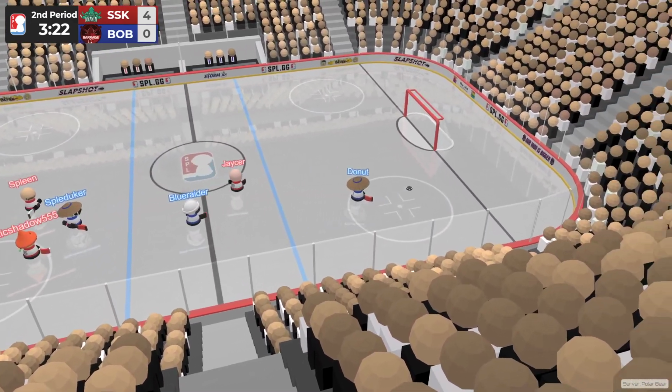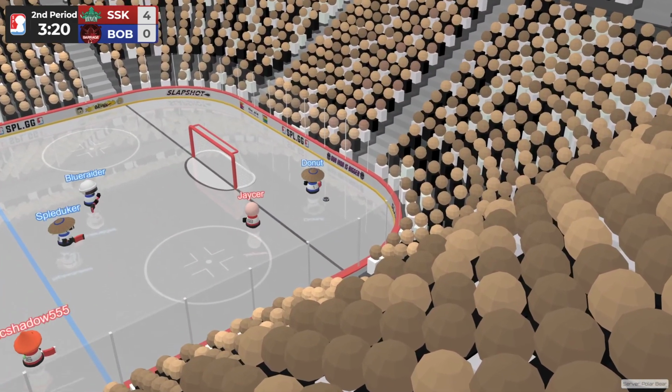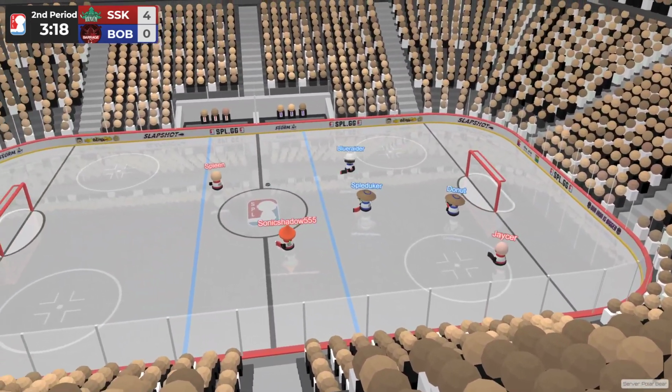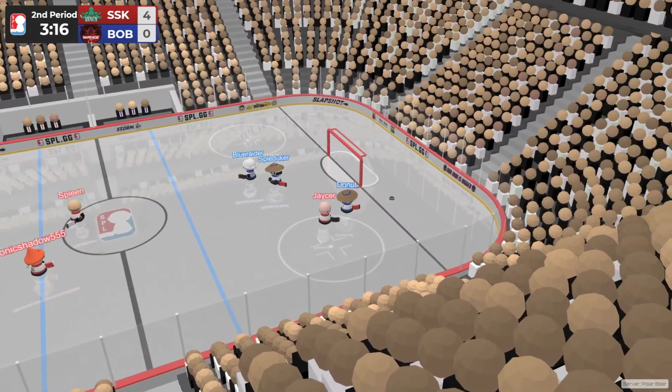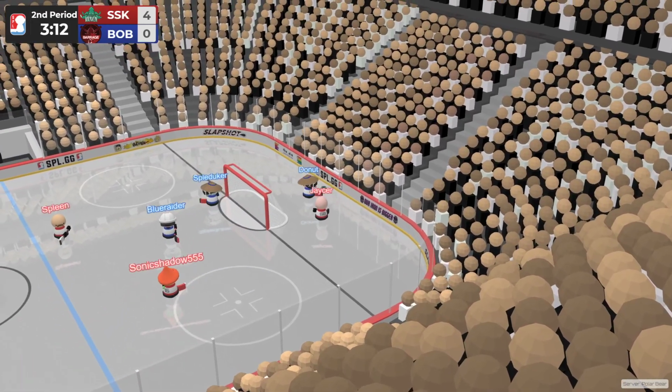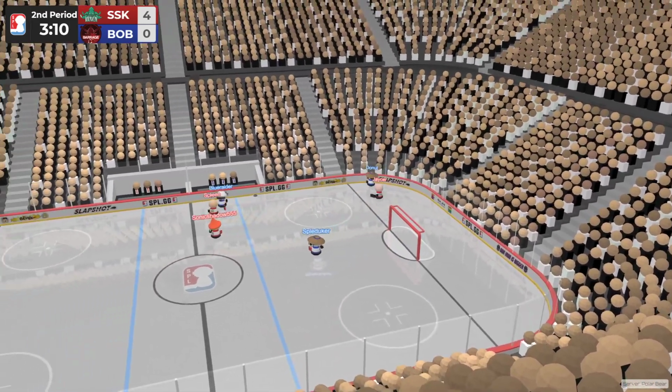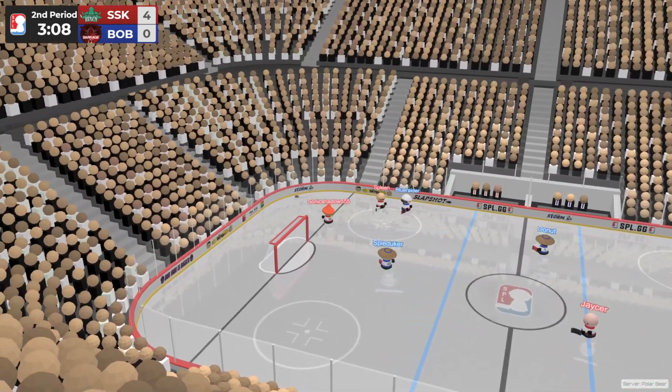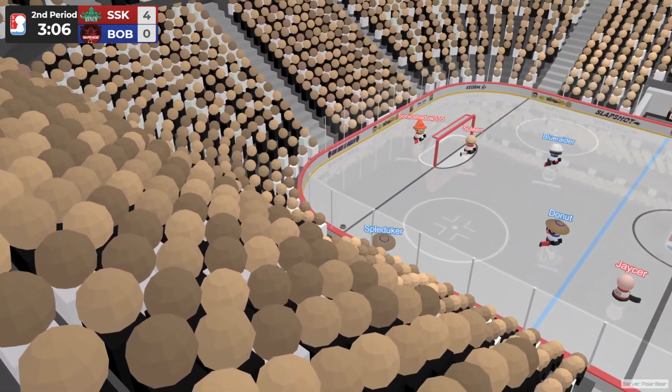Blue Raider fighting Jacer for it. Jacer gets it away. Now Donut once again, this time losing the puck to Jacer, gives it back to Spleen. Spleen shot wide of the net. Now Jacer and Donut. Donut gets it up to Blue Raider, but Spleen is there. Goes back behind the Kraken net.